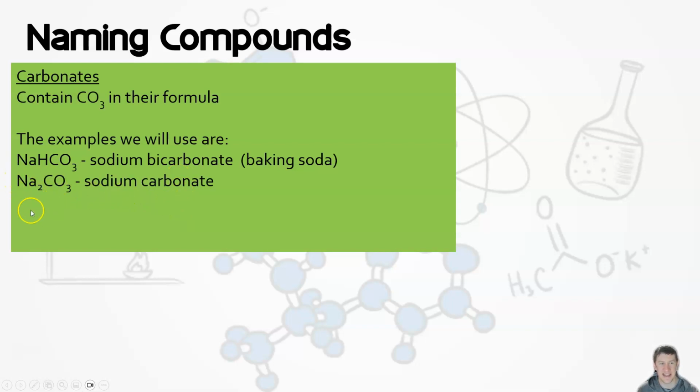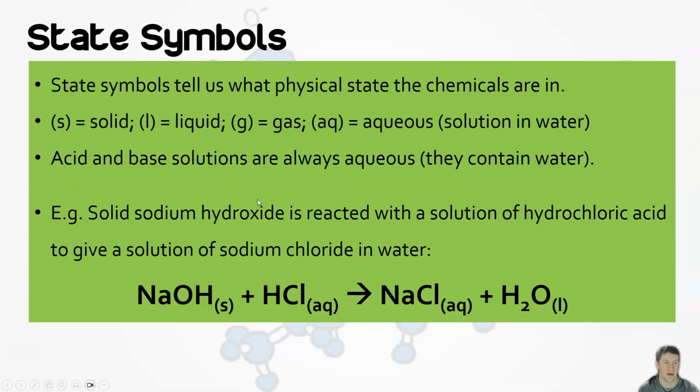Sodium carbonate is a little bit different, but very similar. It's Na2CO3. So that's the tricky distinction, how do I identify sodium carbonate versus sodium bicarbonate. And this is the more common. This is your baking soda one.